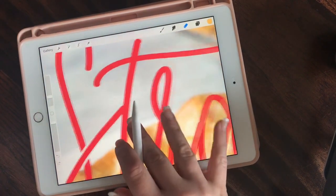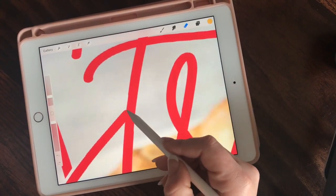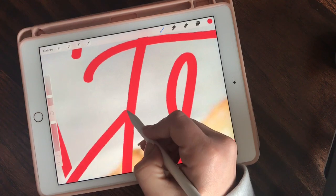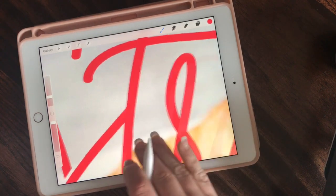Now see this little area right here where the S meets the T. I didn't quite connect them all the way when I was lettering it. So I'm gonna go back to my brush really quickly, make sure I'm on the right color, and just fill that little gap in. Just a super easy fix, and then it just looks a lot cleaner.